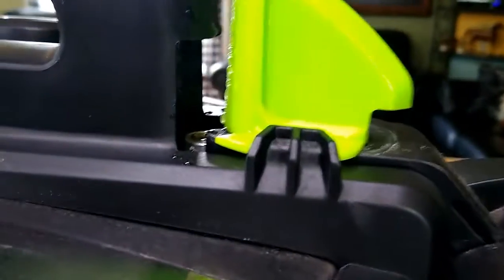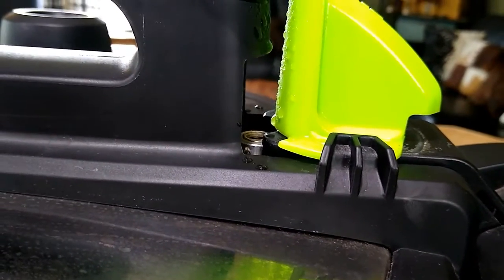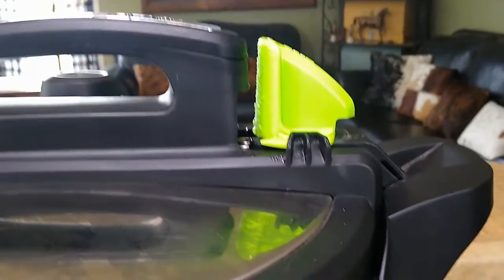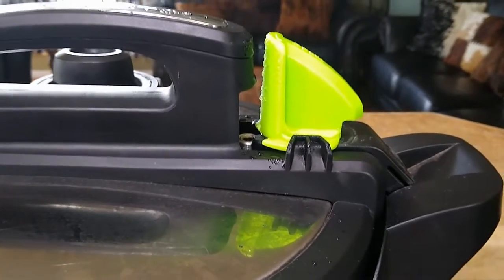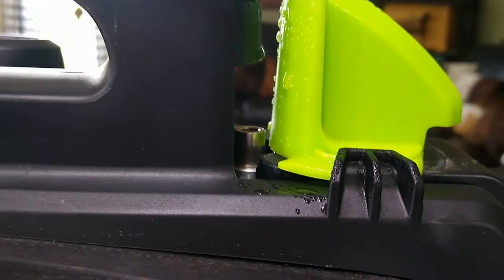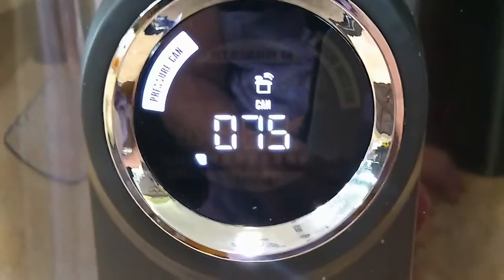You can hear it. You can hear it building up. There it goes. Did you see it pop up? Yep. There it is. It's popped up. So now our timer is going to start counting down.